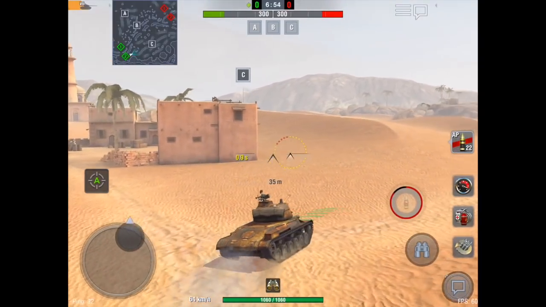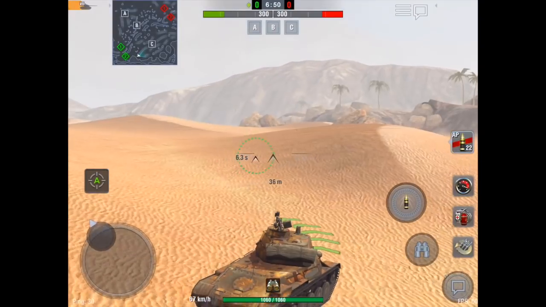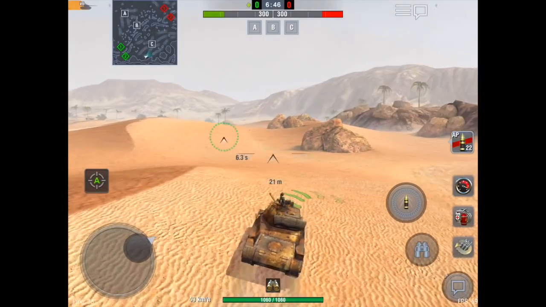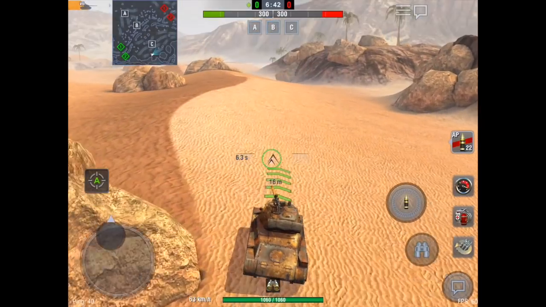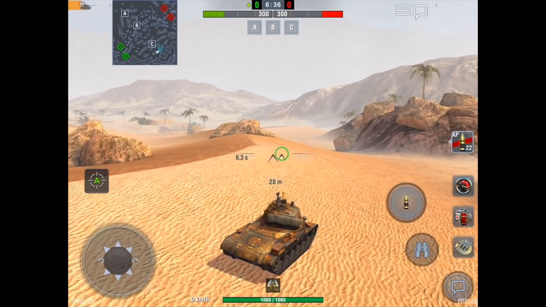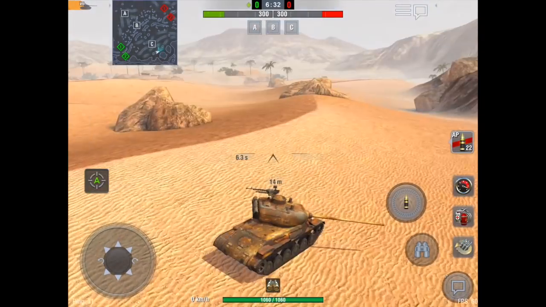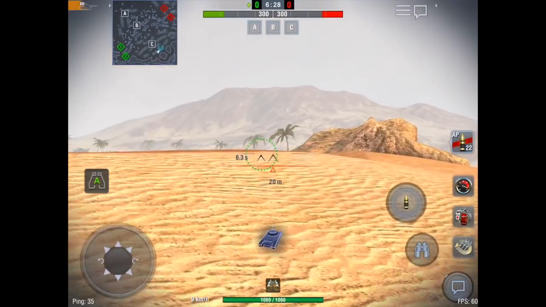You don't even have to have a lot of gun depression. I mean, more gun depression is always nice, right? But it's not about having the most amount of gun depression. So what I like to do in most tanks, or fast tanks, is go to this area. What does this area give you? It gives you map control over this right rocks area, usually, and it allows you to keep enemies at bay that are trying to cross.